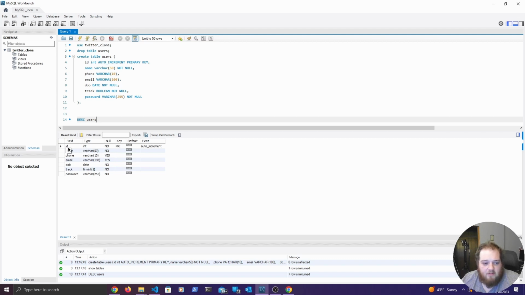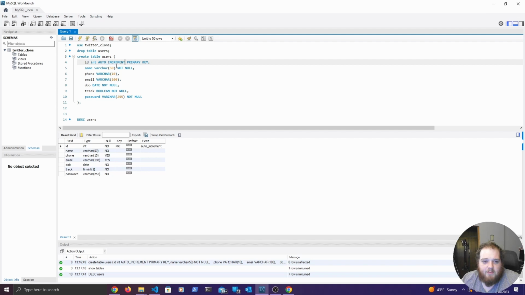So in the users table, we have an ID, which is of type int, null, saying if it could possibly be null is a no. We always have to have a value there, which we will always have because of the auto increment portion of it.